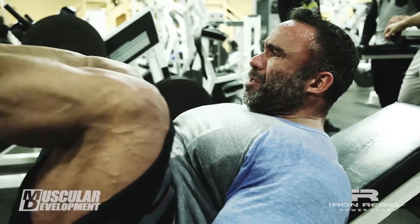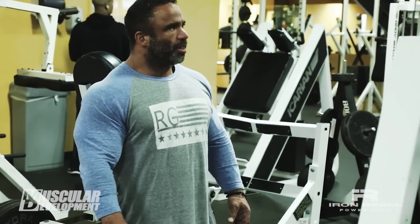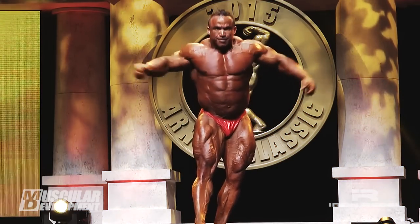Jose's got massive legs, but they're just a block of veins. There's no separation to them. In each show in the last year or two, I've shown a little bit more separation, a little bit more detail, a little bit more refinement. And that's what it's taken for me to get to where I'm at.